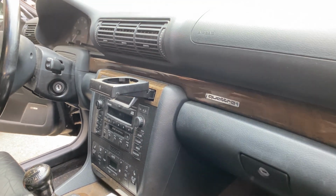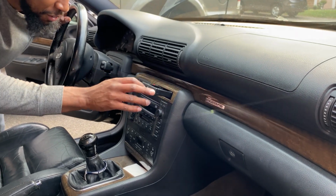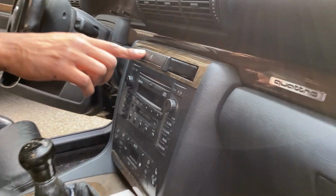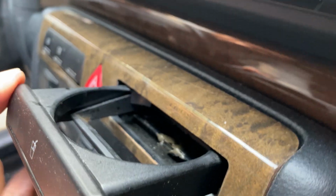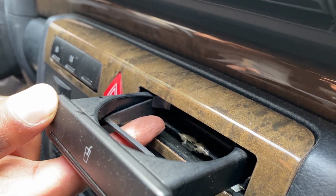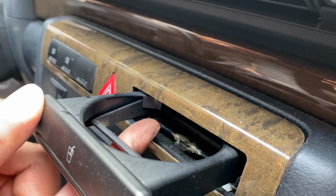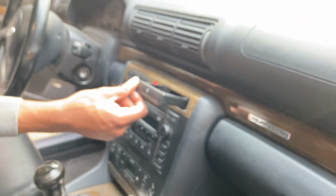Nice. It actually works, but we actually did a little trick too. Oh, actually, you could probably see it in here. So what we did, you guys see that JB weld in there? All you B5 guys know that this is where it likes to break. So bought a used one that was still good. JB welded on the weak points of the cup holder, and that's what's gonna keep it strong.